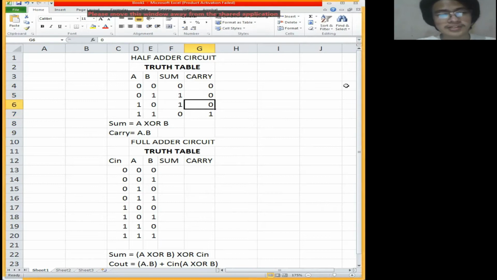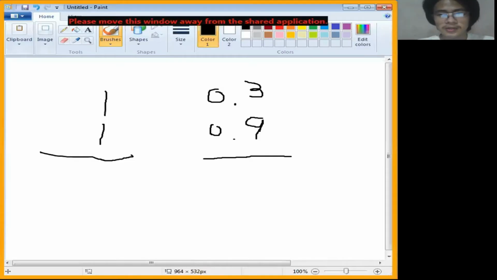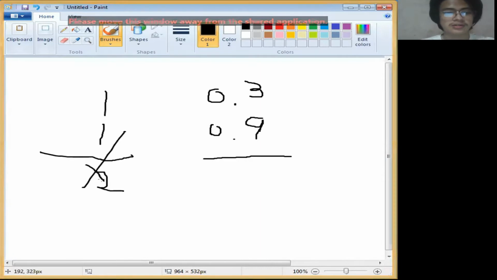Let me explain that. When adding, usually if you add 1 plus 1, the answer is 2. Since we're dealing with a binary adder, we can't do that. You can't put 2 here, so this is wrong.